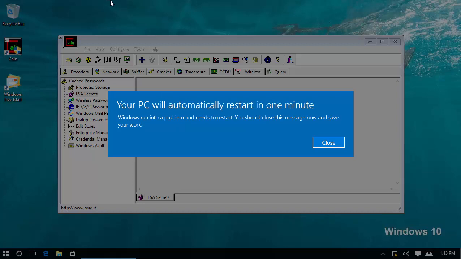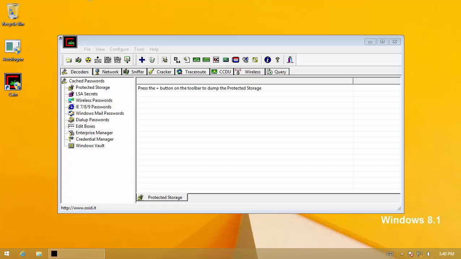And the problem, let's switch to Windows 8.1 here. The problem is that Cain & Abel wasn't updated for Windows 10. Basically it doesn't support Windows 10. It uses a method to access LSA secrets which basically triggers the system to restart, like a security violation.